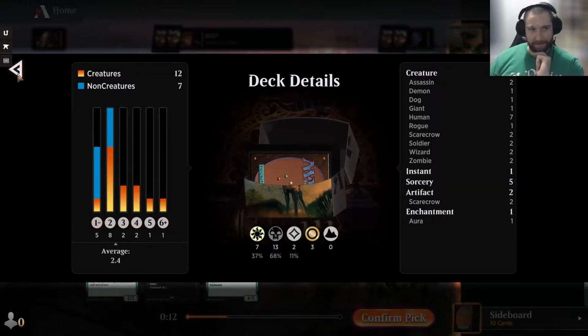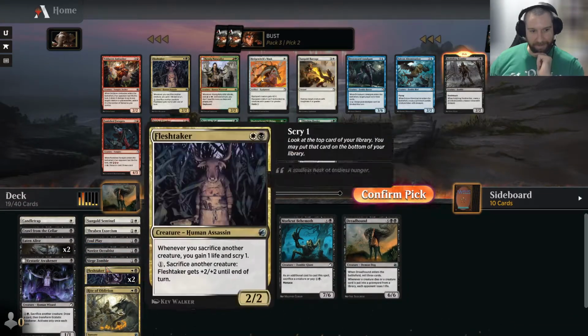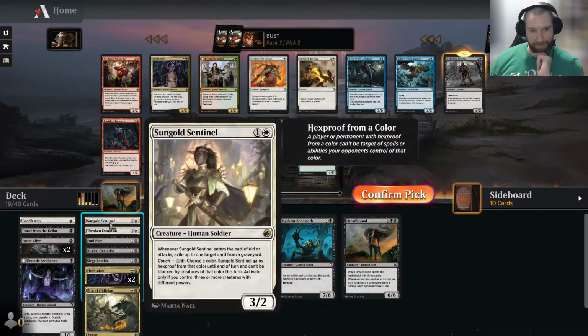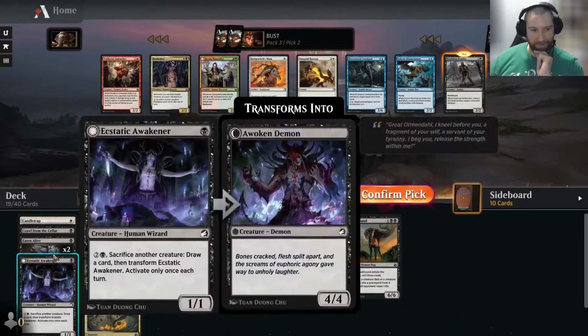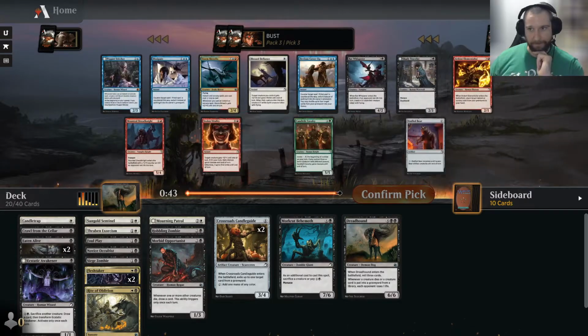Quit hitting that. That's not the one I want. Our early game is fine. 2, 3, 4. We got 5 2s. We'll probably pick up another one along the way, along with the Awakener. Yeah, I think this is fine.